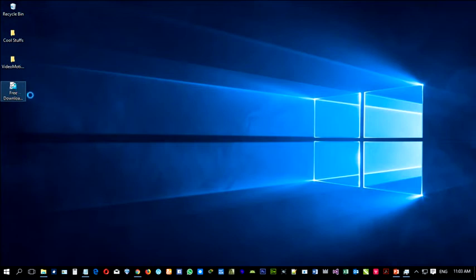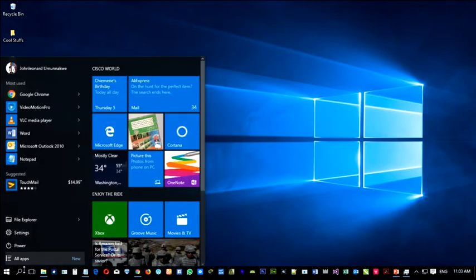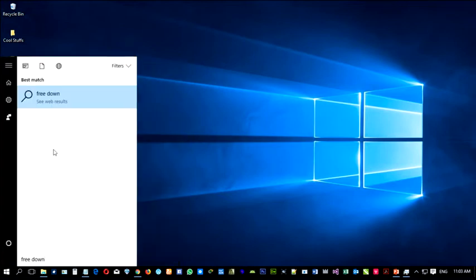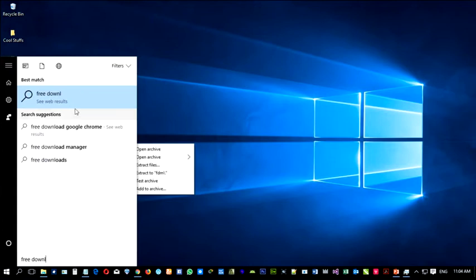So if you want to run the software, you cannot use this method. Right click on it and click on open, or you double click on it to open it, or you head on to your start menu and type Free Download Manager and you have it there for it to open.